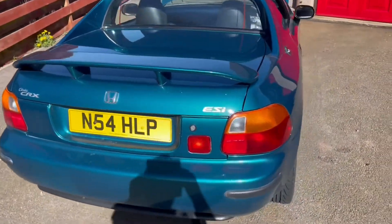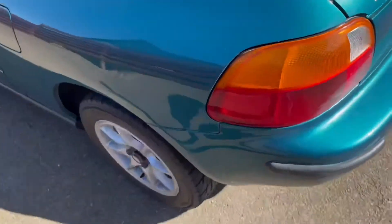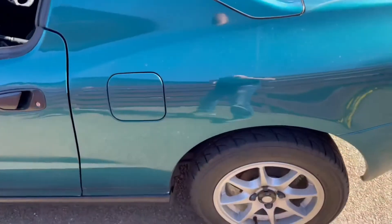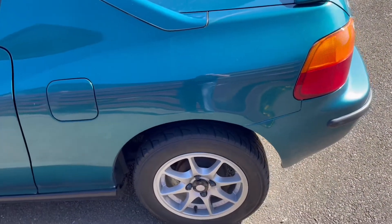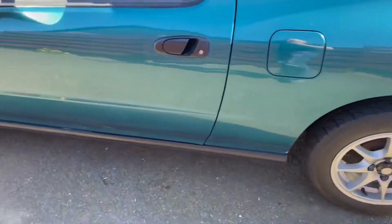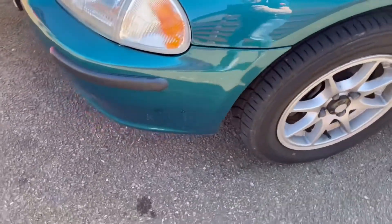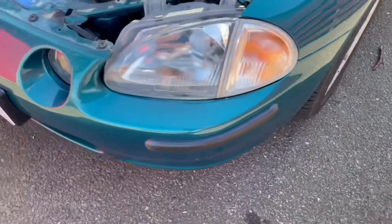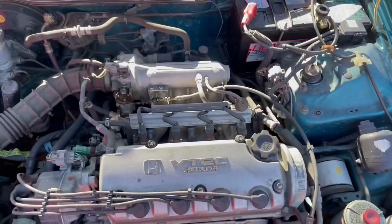It's pretty bright here today so I do apologise for the sunshine. The car itself — I must admit when I got it, it was an old lady who had been sitting in the garage for quite a few years. So pretty much every corner had a scuff on it and the bumpers, so I had all of them done just to take all the scuffs and patches away from it, and it's just come out nicely.